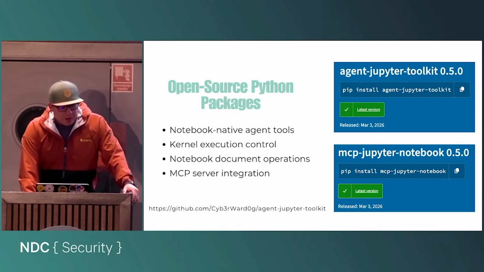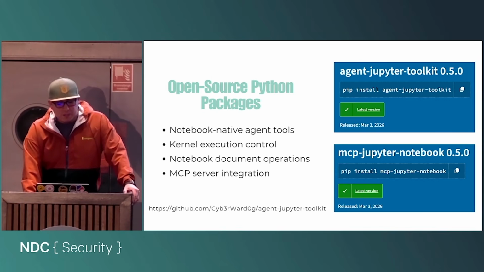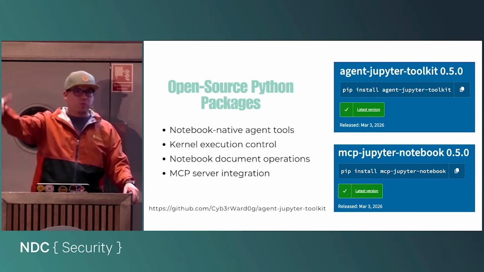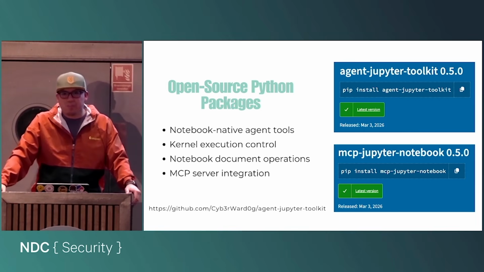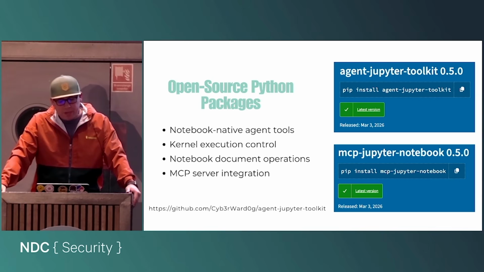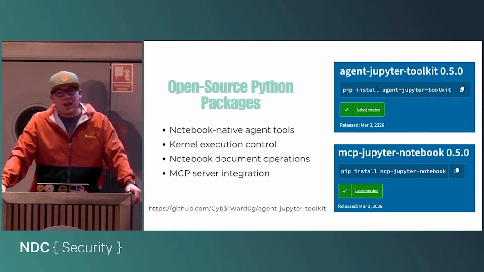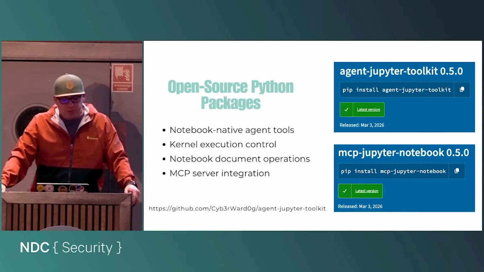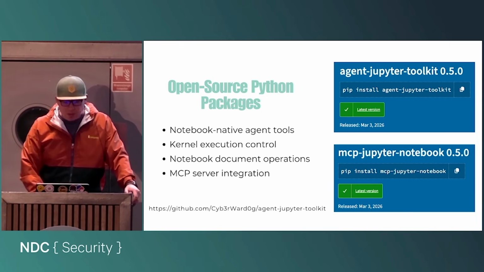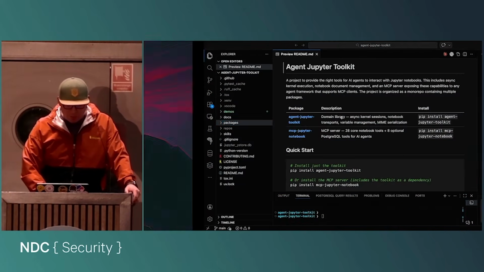So this is what I have open source today. There are two Python packages. The one on the top is the one that is going to be exposing all the wrappers around Python clients. And the one at the bottom is simply the MCP server that has all of these capabilities to be able to interact with the Jupyter notebooks. So let's go to the next one. There is this quick demo.